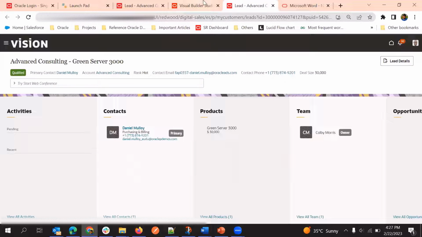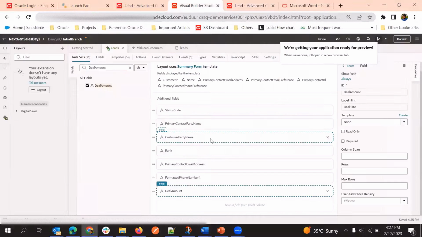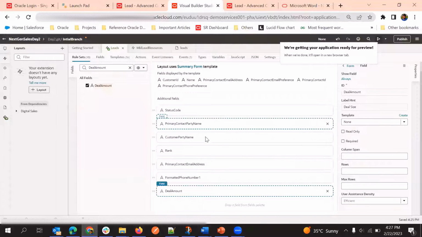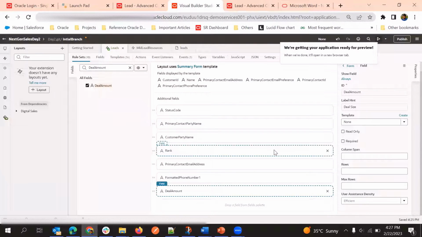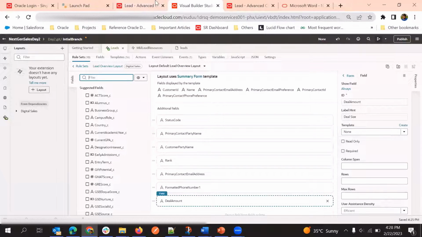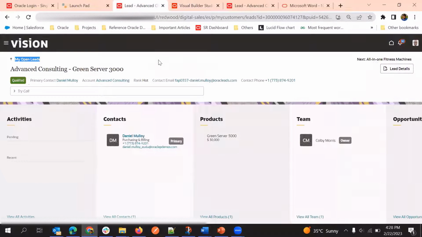Now again, if we want to add something or remove something, we can do that. All the template changes can be done like discussed in the previous session. So this is about the lead overview page modification.